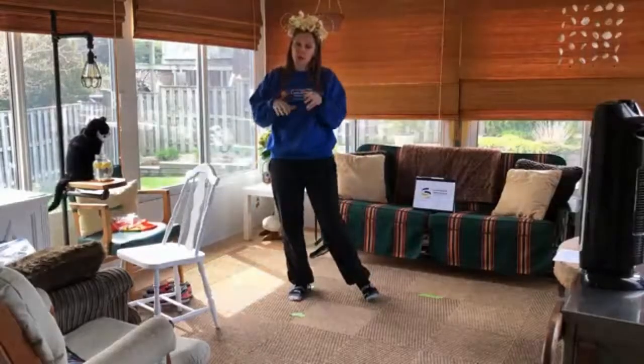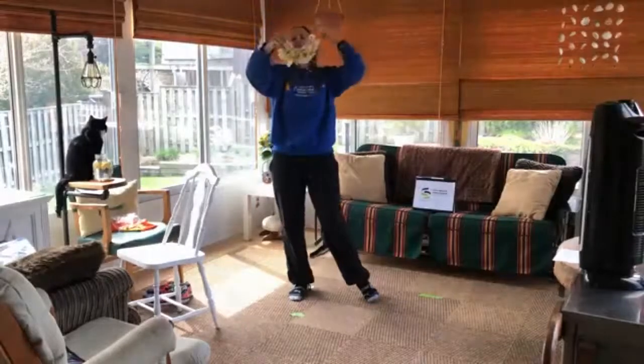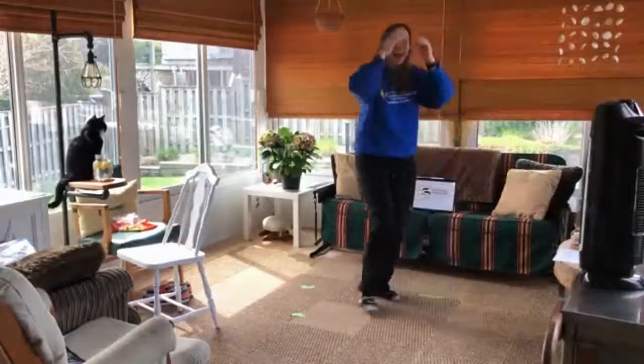Okay, we're going to grab our ball now. We're going to do our rolling under our foot, and I'm going to take my headdress off for just a little bit. Put it back on because it's fun to wear.